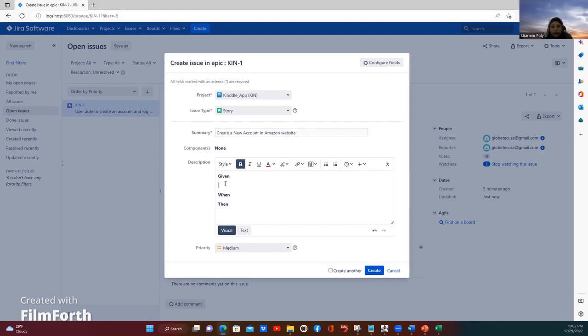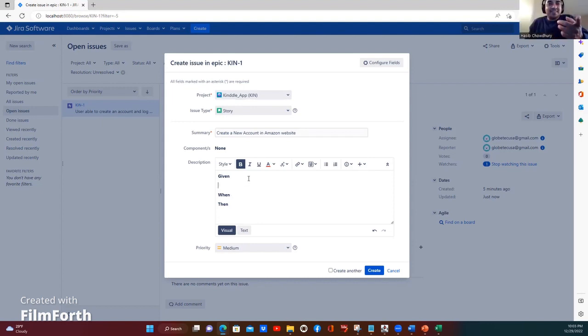No, that's when. In the Epic, we already gave that if the user has a valid account, and when the user provides the username and password, then he can log into the website. That is our Epic's acceptance criteria. Under that Epic, we are now dividing the user story and linking it with that Epic. So here, what should the criteria be?